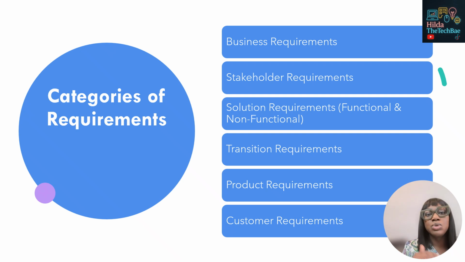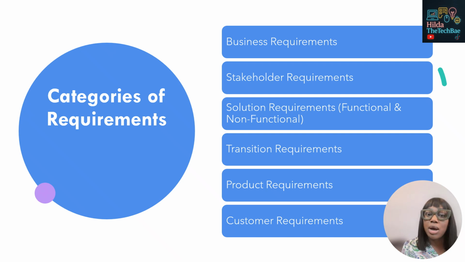Think of them as building blocks. A business requirement is a type of requirement that helps to set the vision, what the organization wants to achieve, while stakeholder requirements drill down into what each team member or department needs to contribute to that vision. Then the solution requirements, which include both functional requirements, which is what the system must do, and non-functional requirements, which is how the system behaves, like performance or security.